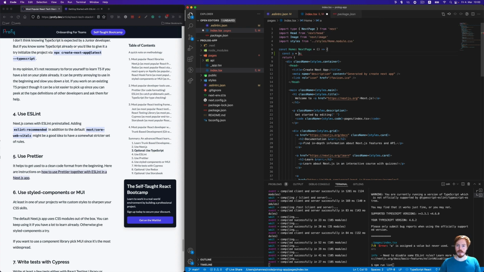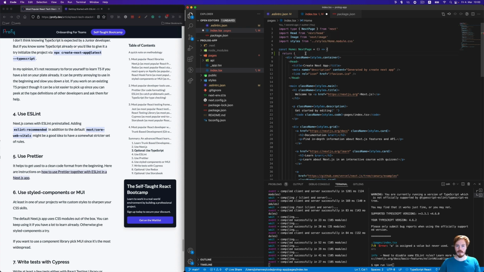But it would catch a bug like this. Now Prettier is more about the appearance of the code, which is quite handy if you work in a team, and you can imagine if there are 10 developers who all have different styles of coding and indentation, this will be really hard to read in the end. And if you use a code formatting tool like Prettier, then everything looks like it has been developed by one developer. So it's really easy to read and easier to maintain.